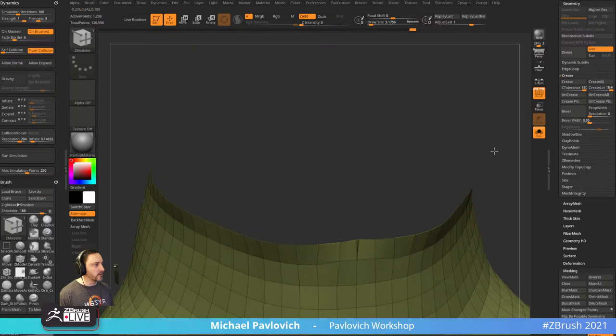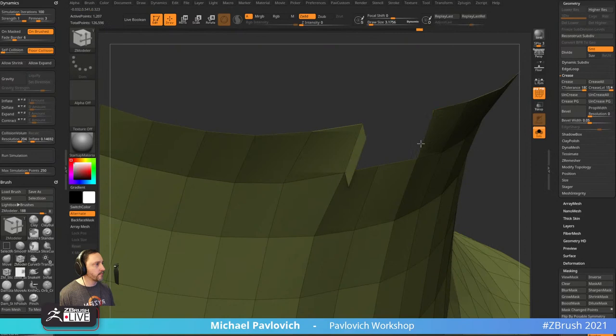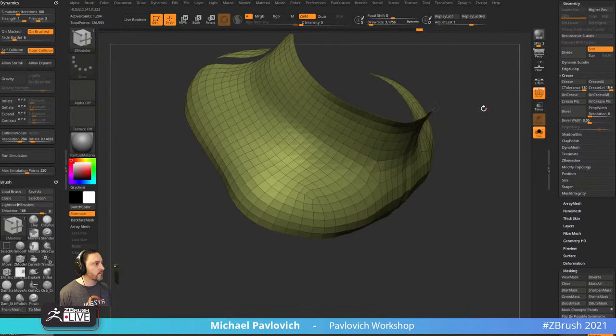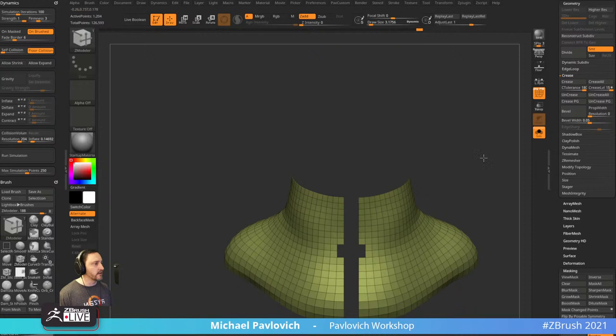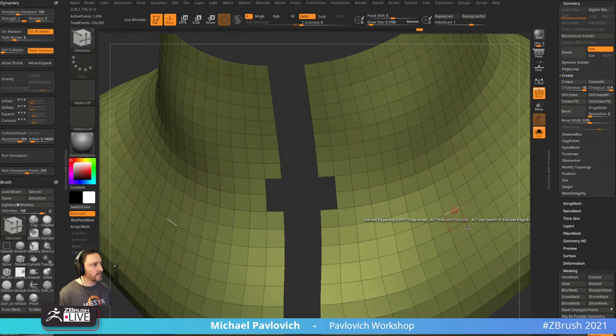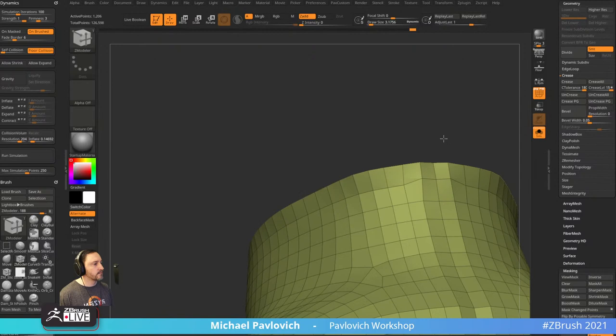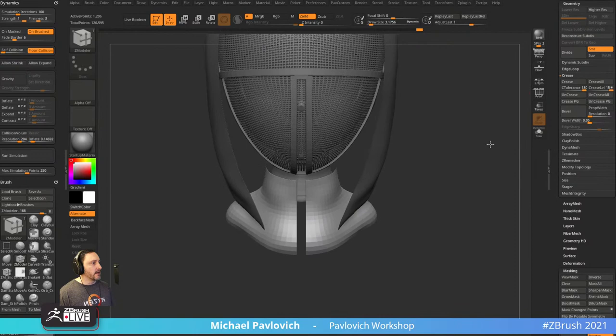And then we'll go in here and we'll do a quick extrude. Making sure those are all welded up there. Oh, come on. Delete hidden. Very well. There we go. How about that? So now we have this bottom cloth here. We can add thickness or cap that hole up top.